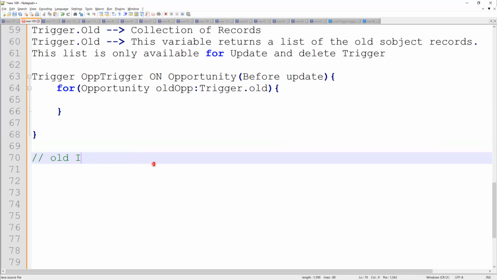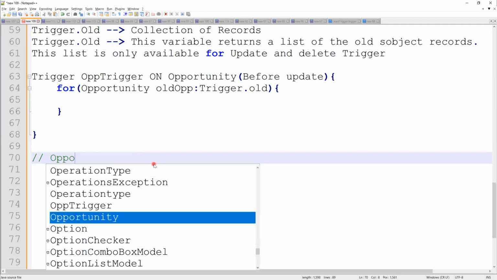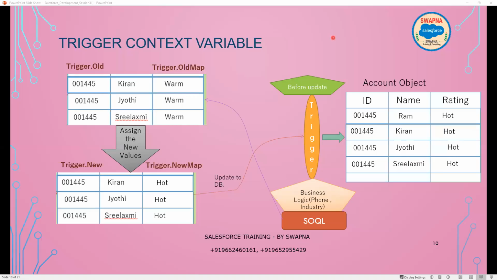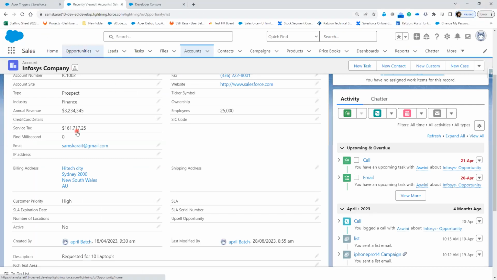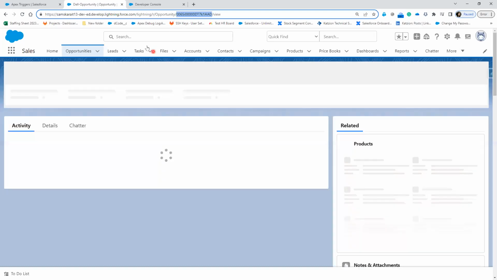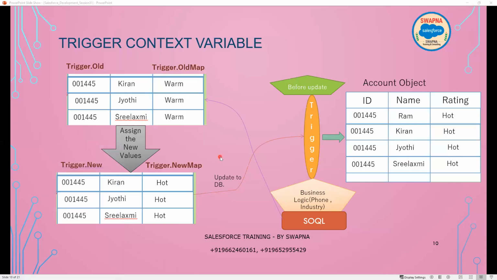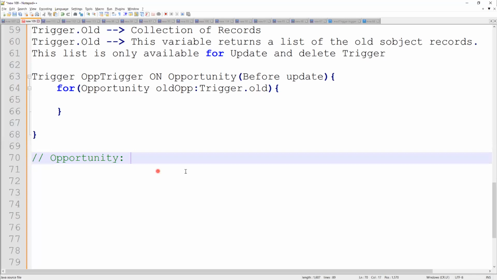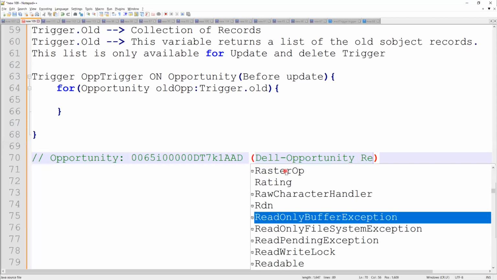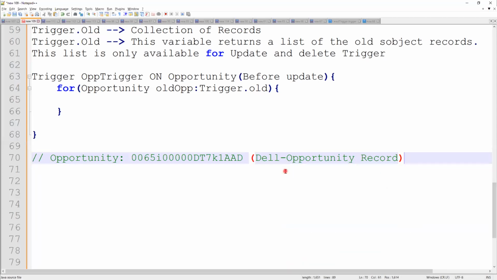So for example, there is already an opportunity record. Let's take the opportunity record here. Go to Salesforce, go to the opportunity, and we have a Dell opportunity record.